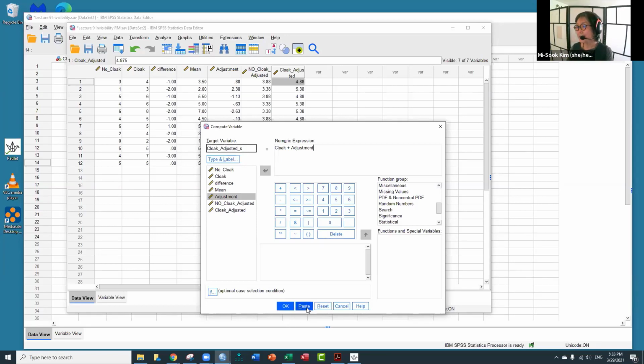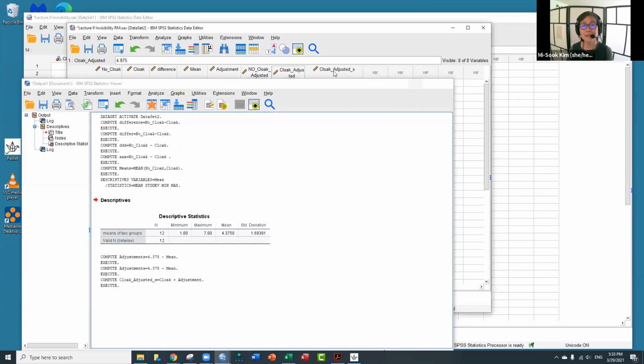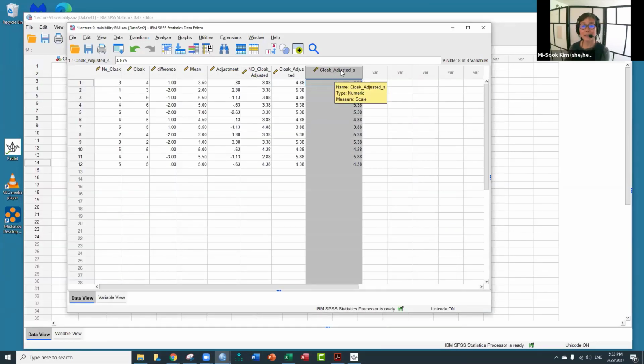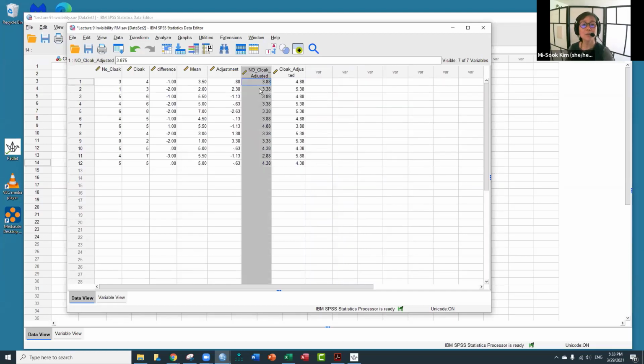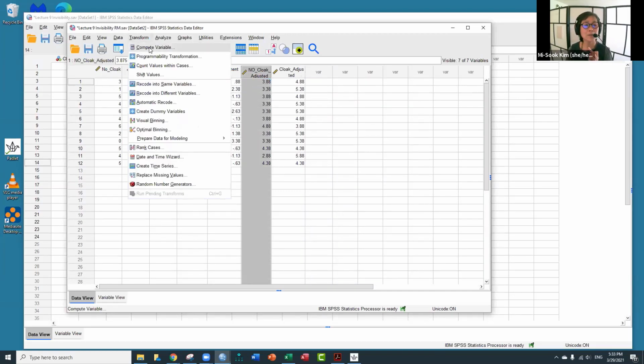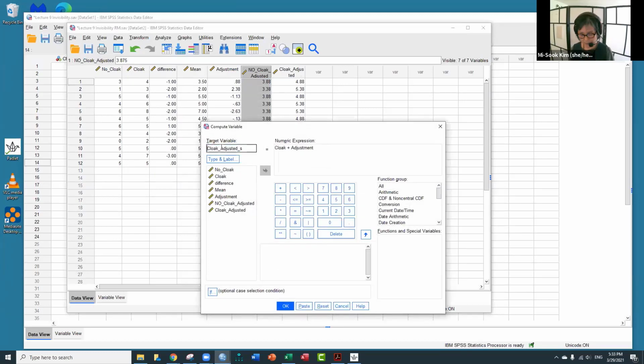Then you paste it, I'm going to say okay, then you will see it created. That's exactly the same as the next one because it's the same calculation. Got it? Then you do the same for no clock also. So compute, now you put no underbar, then here, instead of the clock, you put no clock there.